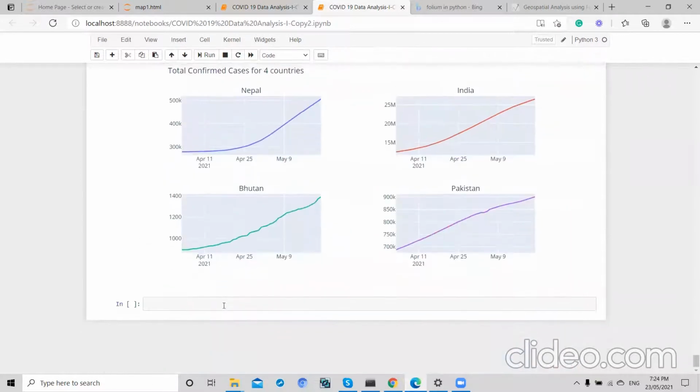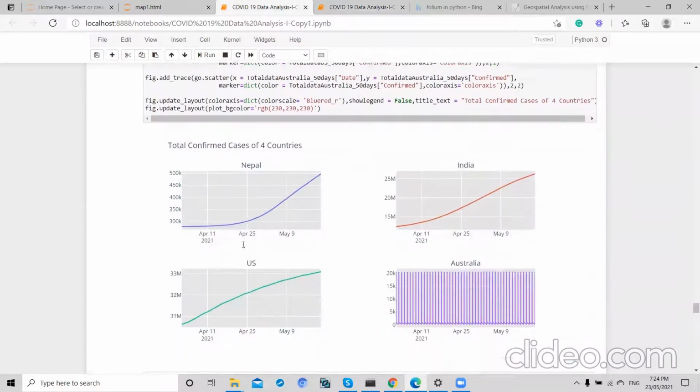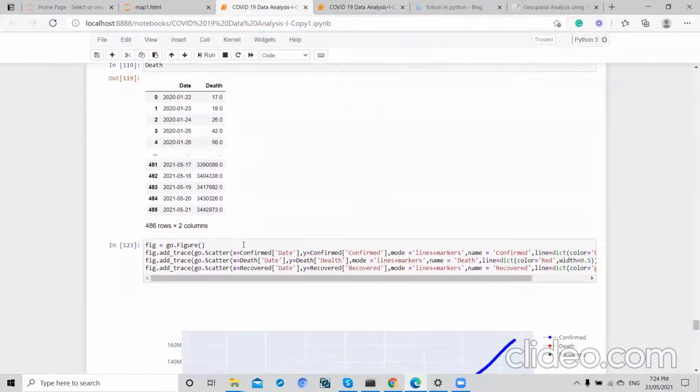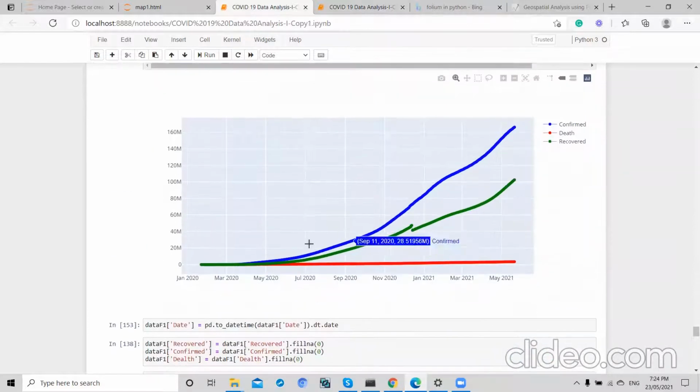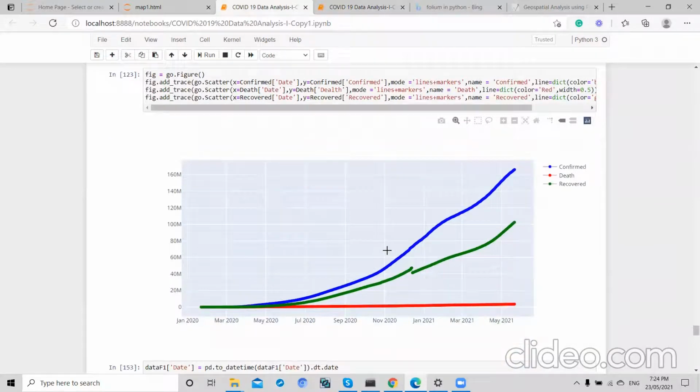Now what I'm trying to do is, we did this visualization, now I'm trying to plot a line chart. This line chart shows the worldwide confirmed, death and recovered cases for all countries. So in total countries from Jan 2020 to May 2021, how are the COVID cases increasing worldwide?